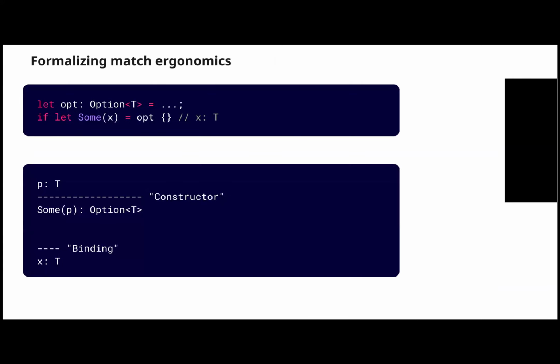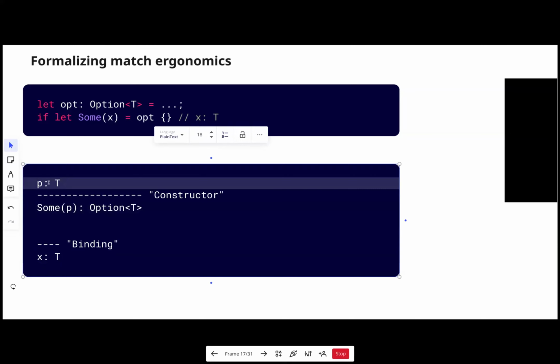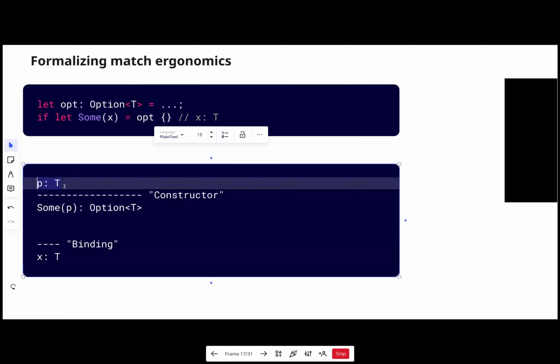But the way to formalize this is pretty straightforward. So this is a normal typing rule. You might have seen those. If you've not seen those, there's 2 ways to read them. One way is to read top to bottom and to say, if a pattern P has type T, then a pattern Some P is a valid pattern for type Option T. The way we usually read them, however, is in the other direction, because the other direction says, if I have a pattern Some P of type Option T, then this is valid if pattern P is valid on type T.